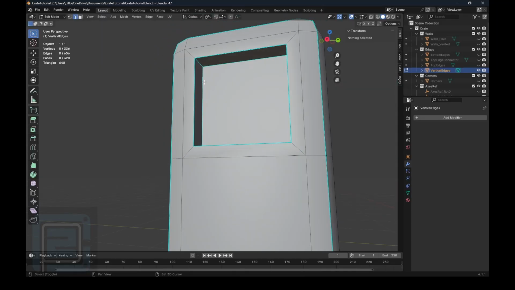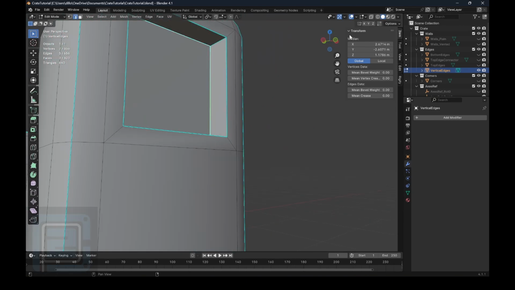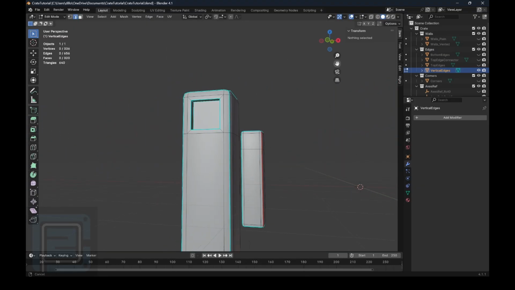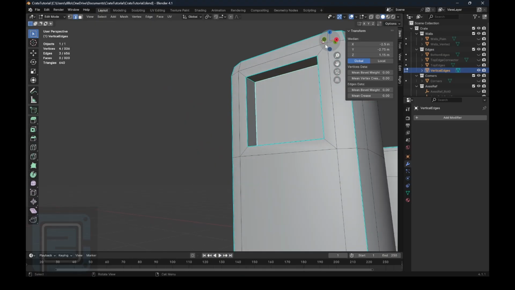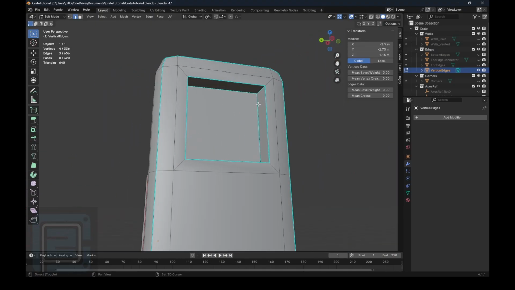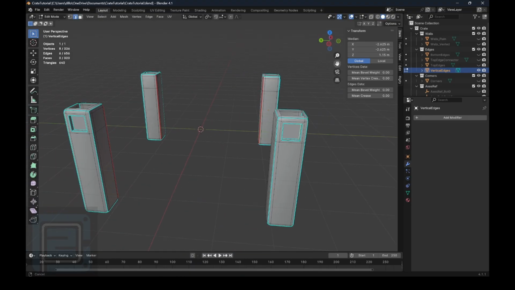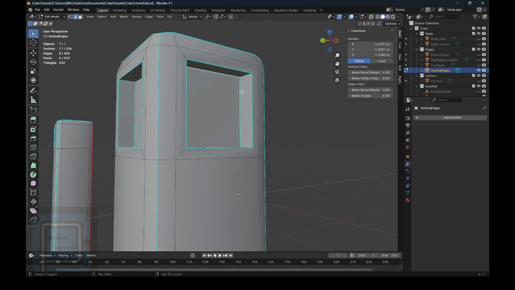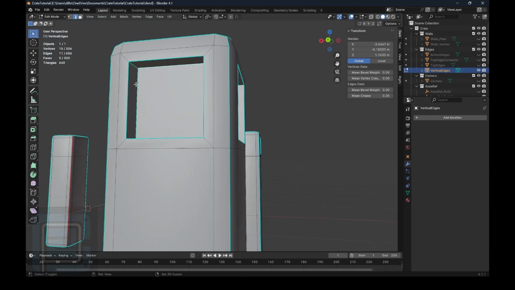So this is another instance where you could also use the mirror modifier to just mirror back all the work that you did in one of the meshes, but we're already halfway done, so I'm just going to continue the manual way. It's also good to mention that as you're working through this, you're also practicing moving around Blender, but you also want to keep in mind that you don't want to accidentally miss a seam, otherwise you'll have some inconsistency problems.